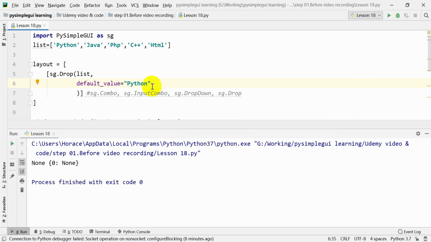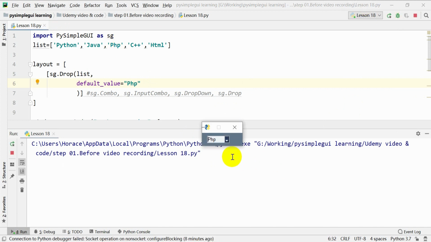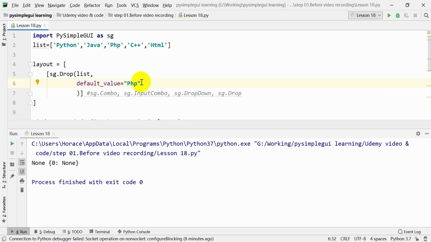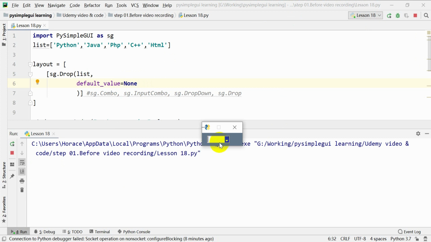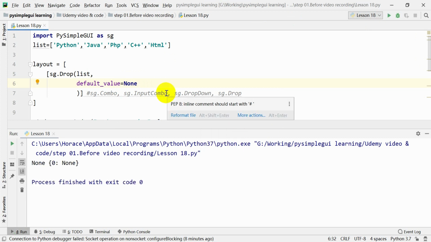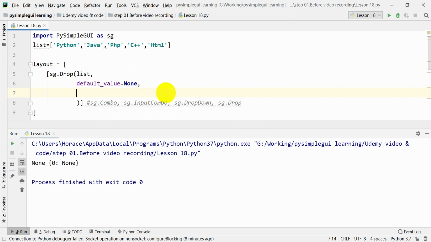You can do the same for, say, PHP, and PHP is selected. If you don't write anything here, or you write None, then it'll just be shown as a blank one. After default value, there's the key. Like the other ones, it's basically the ID. We can call it drop.